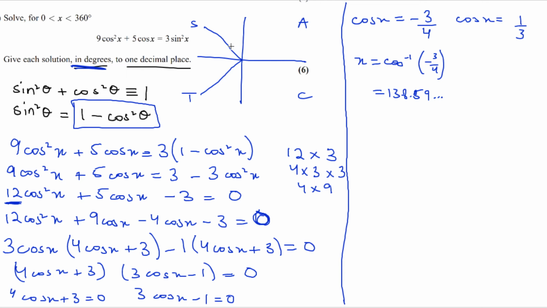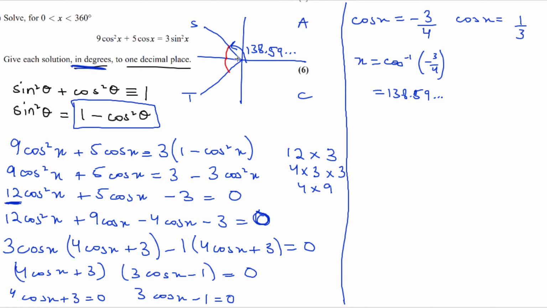That is this right here. And look at the range. It's between 0 and 360, so we're good if we take both of these, okay? Because both of these lines do lie between 360 degrees. This angle right here is 138.59 and so on. To find this angle, or this angle, because this one and this one are both equal.